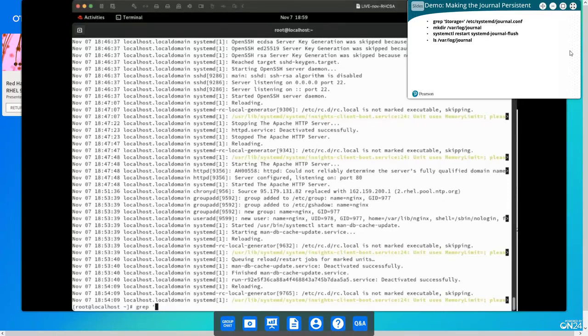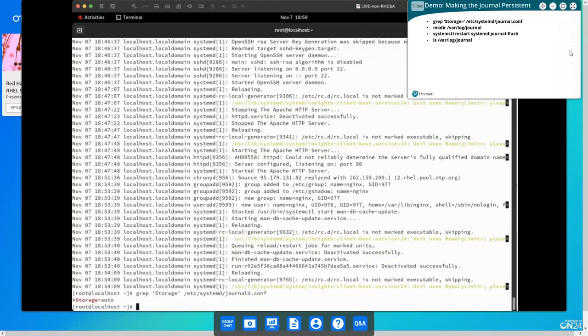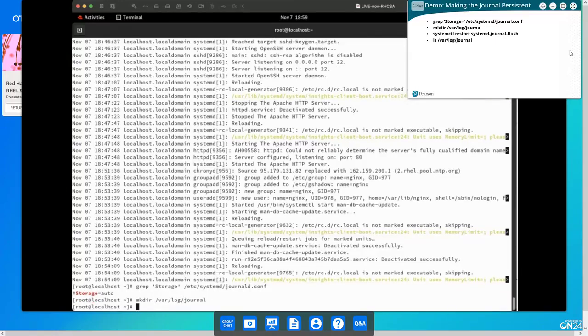So what is that? grep Storage, just grep Storage. That should be enough. In /etc/systemd/journald.conf. And what do we see? Storage is auto. It's behind the hash, but that indicates a default value. So by default, storage is set to auto. Now I'm going to create a /var/log/journal. And if you think that magically something appears, well, ls -l on /var/log/journal, it's empty.